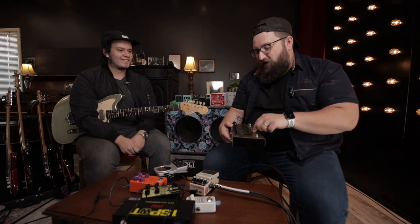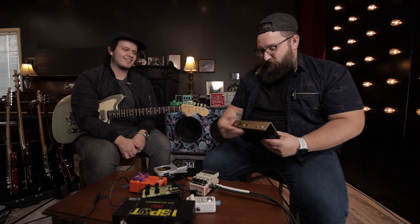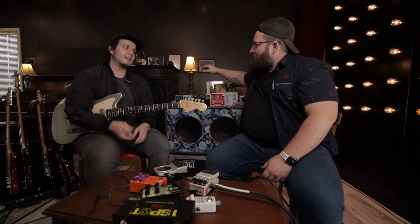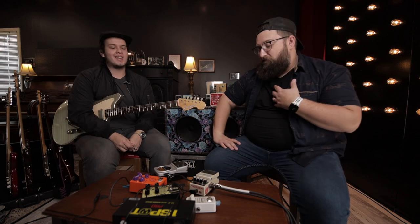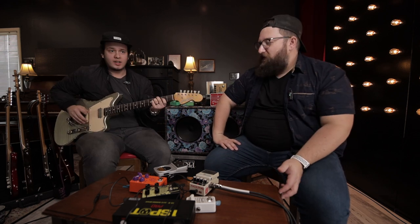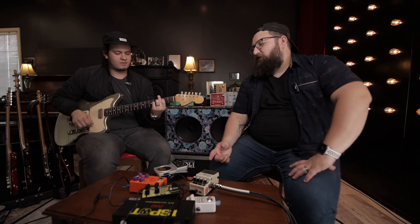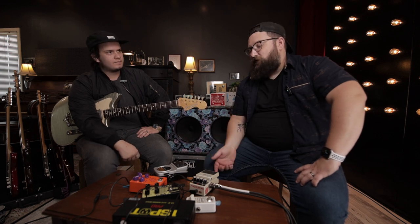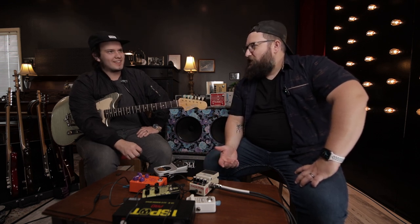The only bummer, it's not true stereo. It has 2 outputs, but it's not stereo. Yeah, that's a whole thing to talk about as well. Like, do you need to run stereo to be... Say no. Totally. Oddly enough, the place that I play most now, like a church gig, worship gig, where that dotted eighth is very important, most of the time I am playing stereo. Yeah. But any other time, I'm not.